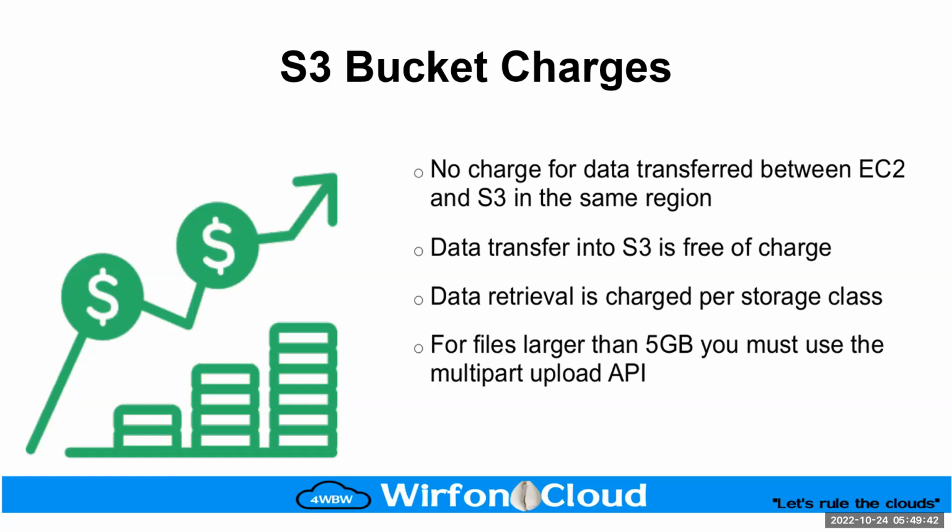So there's no charge for data that's transferred between an EC2 and an S3 in the same region. Data transfer into S3 is free of charge. So when I just upload a picture in my S3 bucket, I don't pay anything. There is a data retrieval charge, but it's a data retrieval charge per storage class. And for files larger than 5 GB, you must use the multipart upload API.